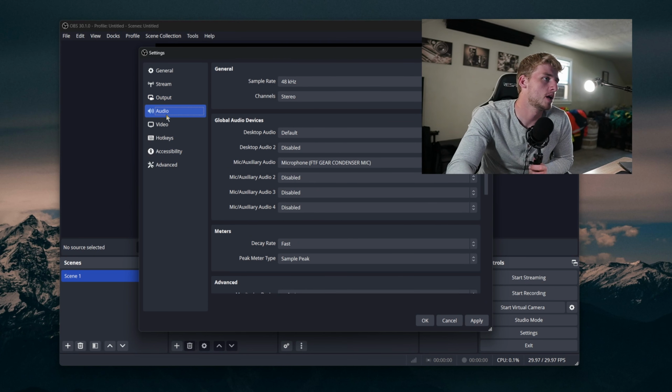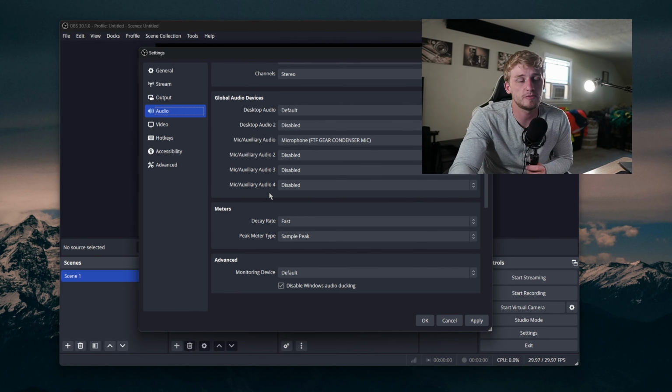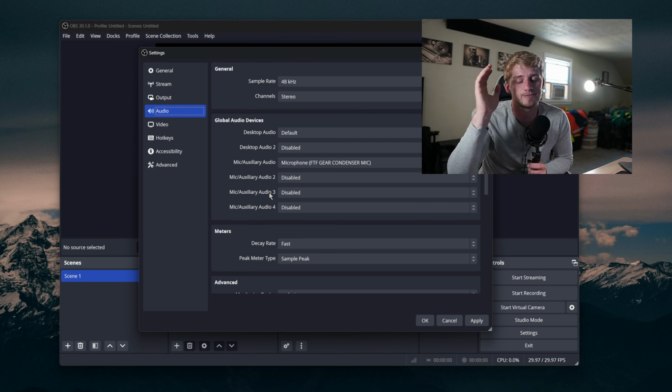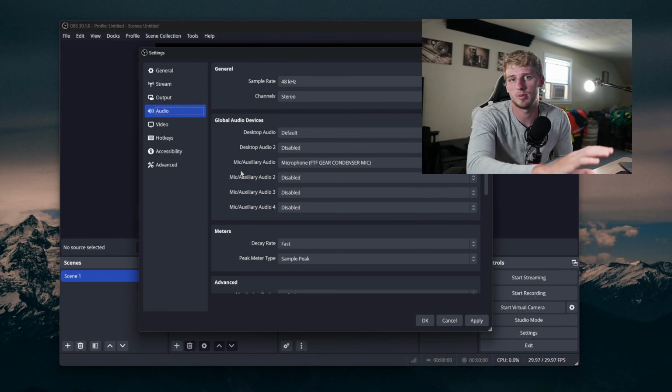It's not that complicated. Then you go down to audio, and this is going to allow you to set all of your audio profiles. So you can set default microphones, you can set all your different audio settings, what encoding channels you want to do. Anyways, you don't have to get very in depth with this. Out of the box it just works.